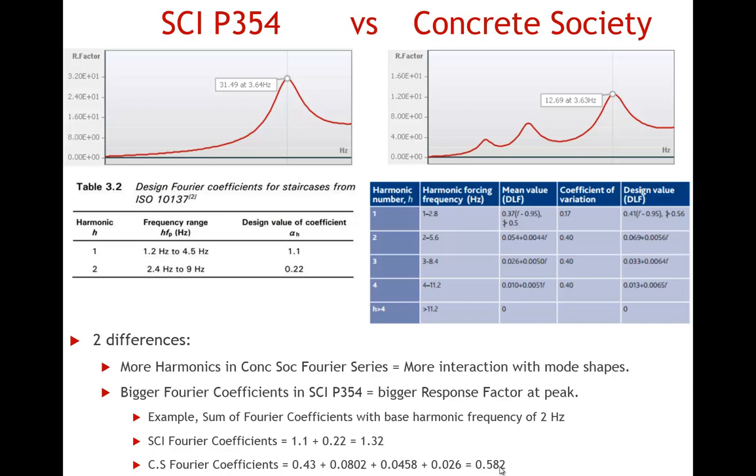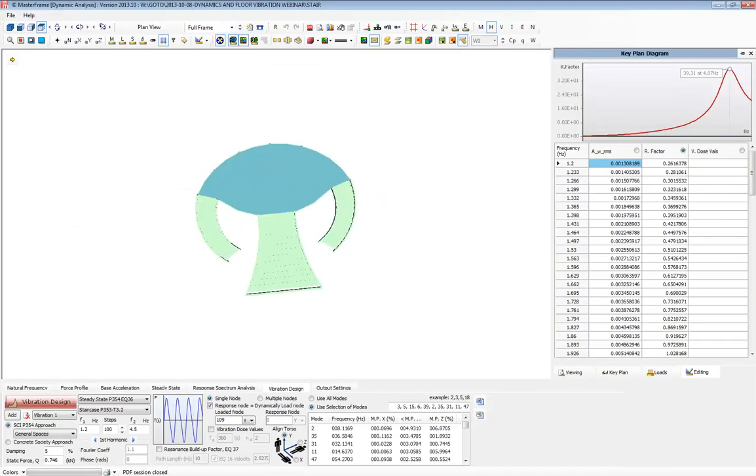may be more realistic, especially in terms of it's acknowledging that you're not necessarily going up to 4.5 hertz frequency, which, interestingly, if we just jump back to the master series really quickly, even in the SCI approach, if you were to only go up to a frequency of even up to 3.77 hertz here, the response factor is still quite reasonable. It's still under that 20 mark. So, if at more realistic frequencies down here, you're getting a very reasonable response factor.